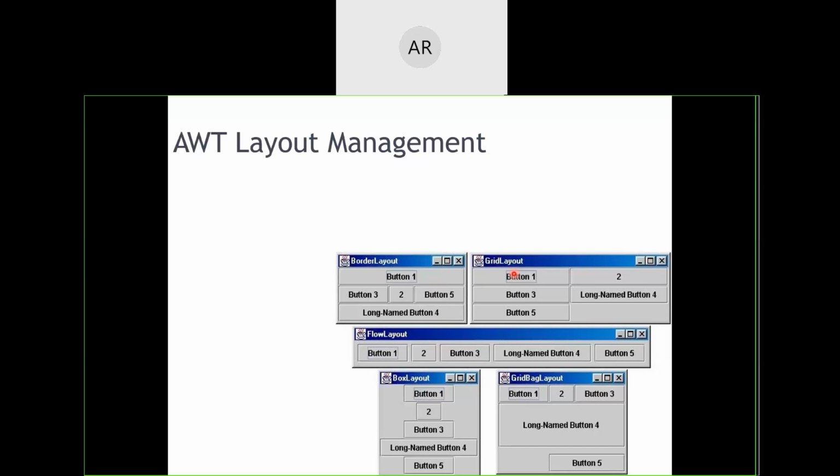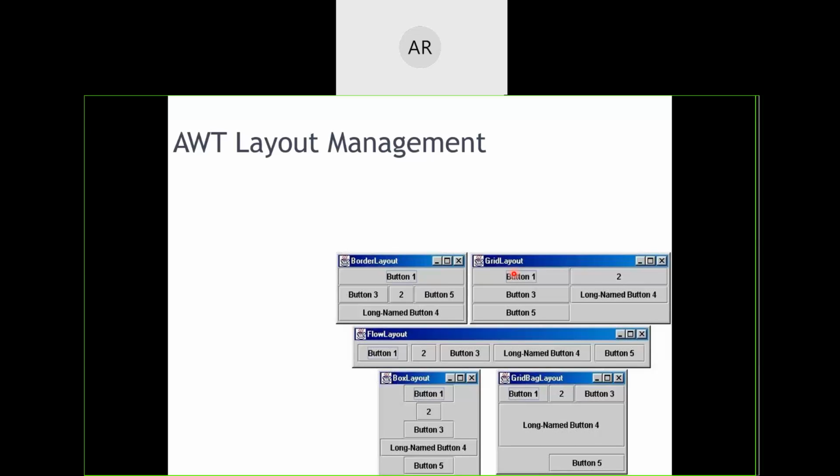But even though there are 5 components to be placed, the screen has been split into 6 cells, each containing one item, and the 6th cell is blank. Okay. So if you want a grid type of tabular way of storing information or placing components, then you will go for a grid layout.